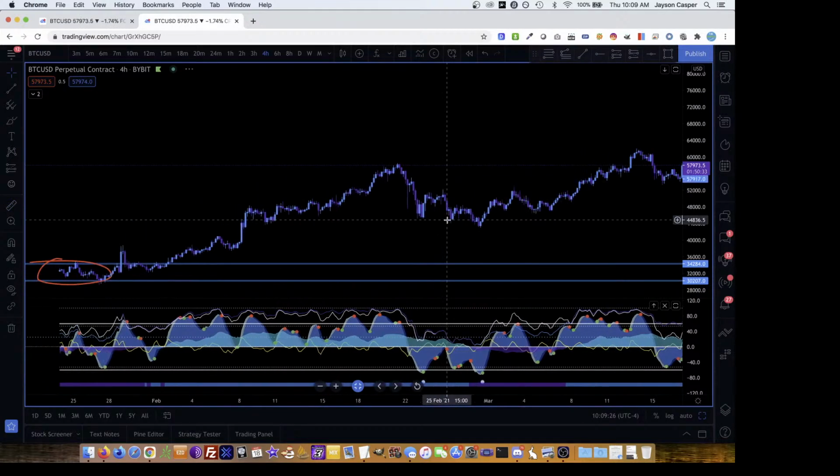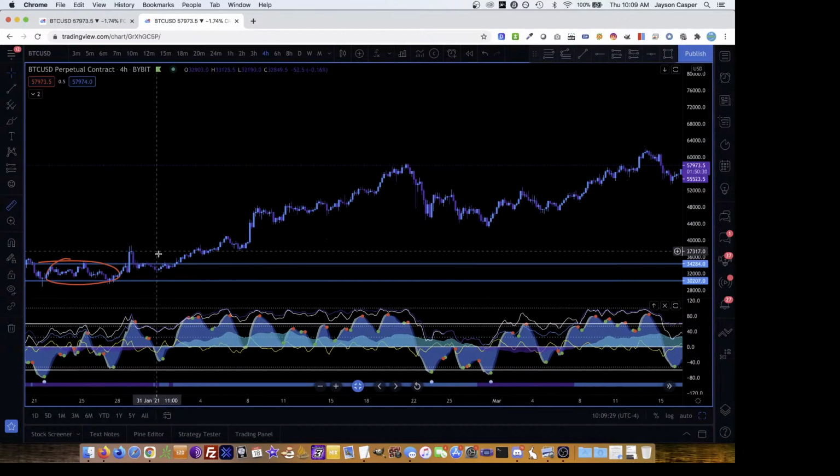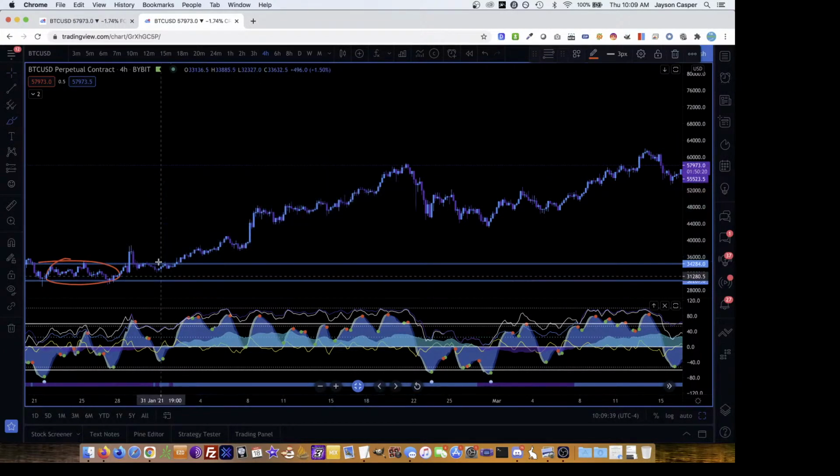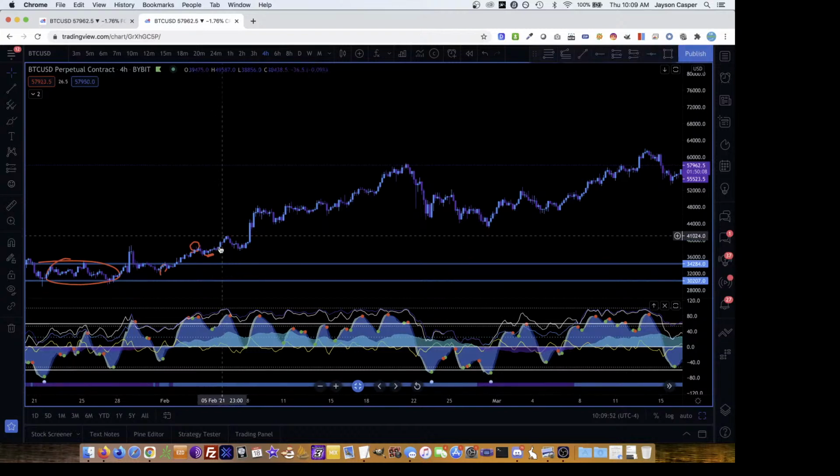But typically I'm looking for trades where I can enter down low like this and ride them out until I get wicked out. In these long swing trades, I'm looking to buy in here, take profits out at the highs, and then put them back in at the lows, take them out at the highs, put them back in at the lows. This compounds my trade all the way up. I don't use leverage for these long trades. I just compound my profits back into the trade. It's a great way to make money, guys, with low leverage, 1x, 2x, 3x at the most.